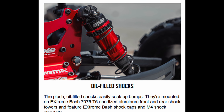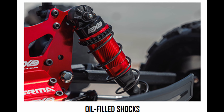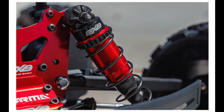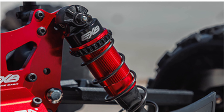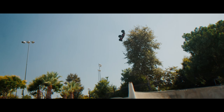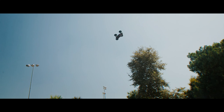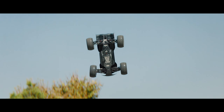Attached to those, we've got the 7075 shock towers. These look very similar to the previous ones — I don't think they may need changes to them. Moving out from that, we've got the same 6S shocks that we've seen for many years. They do say they have EXP shock caps, and those shock caps do look a little bit beefed up, but we'll have to see when we get our hands on those to see just how much better they are. I never really had too many problems with the stock shock caps, but beefing something up is always a good thing.